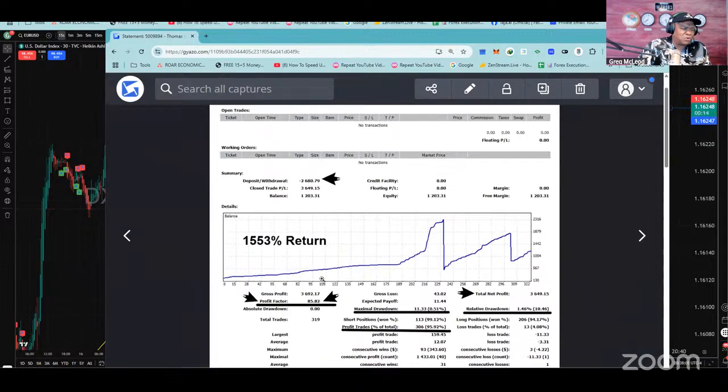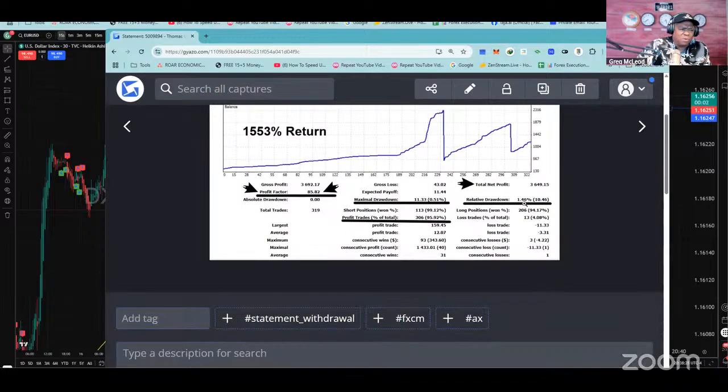Remember, I started with a $234 account, and so look, I drew 2,600. I took it down. See, I took it down. I got up to 2,300. I withdrew it all the way back down to 600. Then I rallied, and then I worked it back up to 1,800, and I took $1,000 out, and I just rinse, wash, and repeat, right? So my drawdown is 1.46. I had 99.12% wins, 95.2% profit, 319 trades total, right?